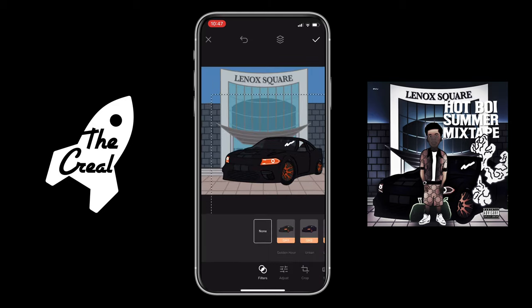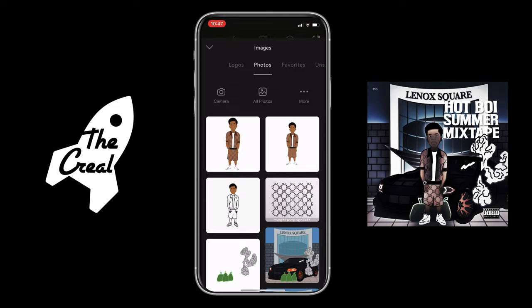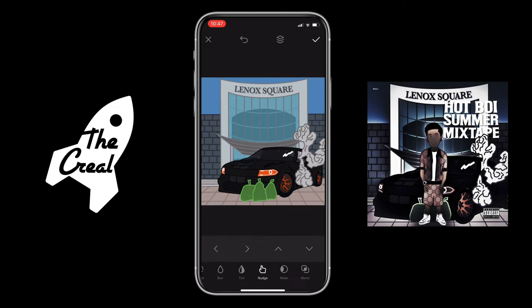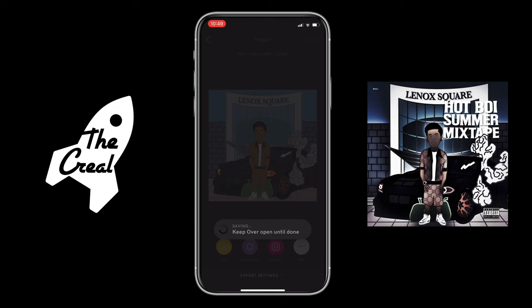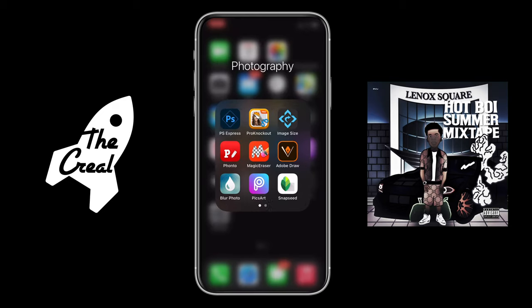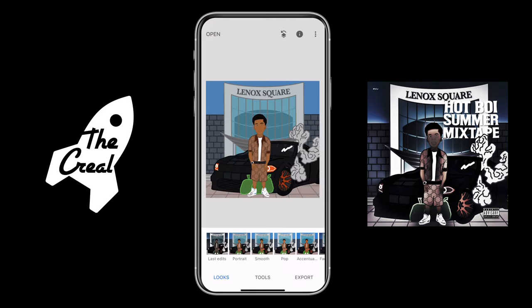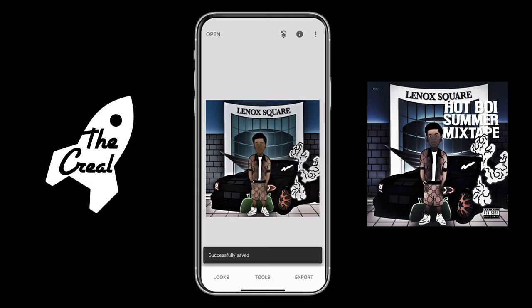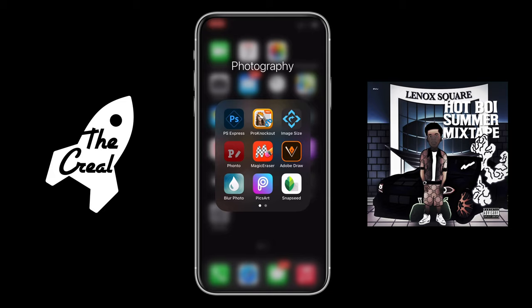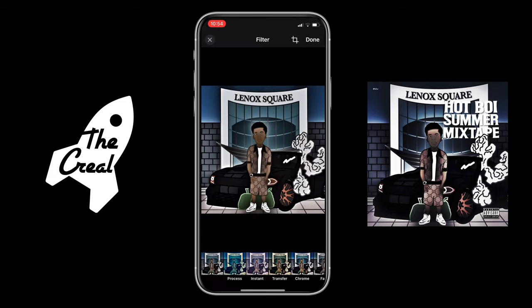Alright, so now we're just creating the cover. I hop over and I'm loading all the stock images all together. Boom. Got the cartoon. We put them all in together and then I just save it. Hop over with it. Tools. We're going to use drama. Instantly save. Simple and done. Now we're going to hop to Phonto and now we got to add some text.